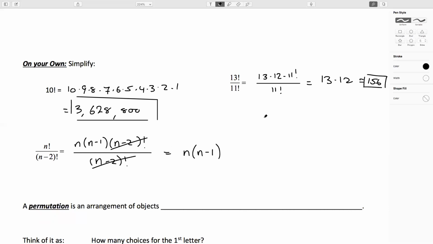All right. So now that we're done defining the factorial, let's move on to something called permutation. So a permutation is an arrangement of objects, and I'm being really loose with the definition here because it's not explicitly numbers, it's not explicitly letters, it can be anything. It's an arrangement of anything. But the restriction is that it has to be in a specific order.